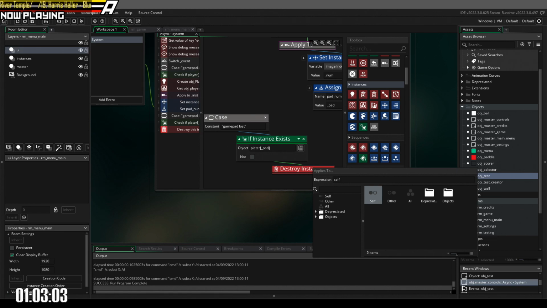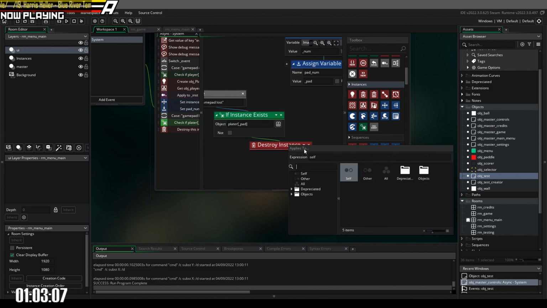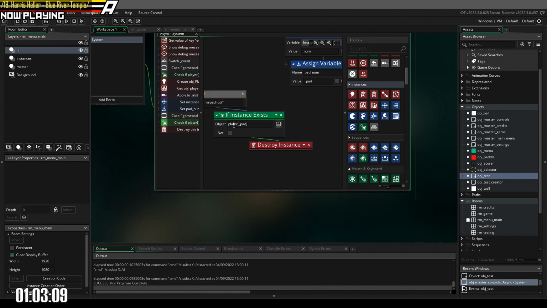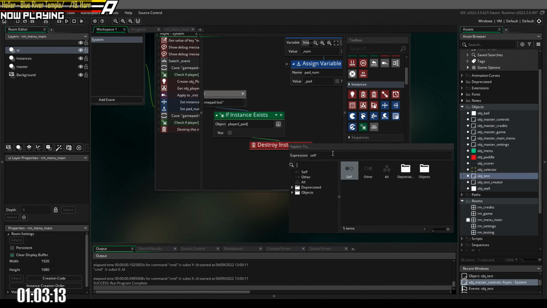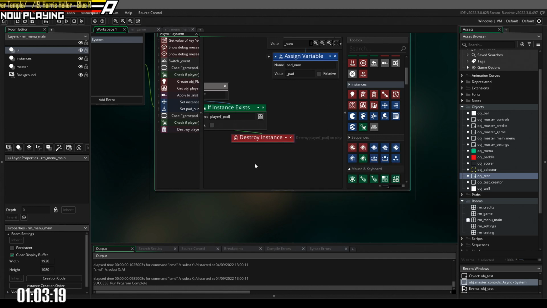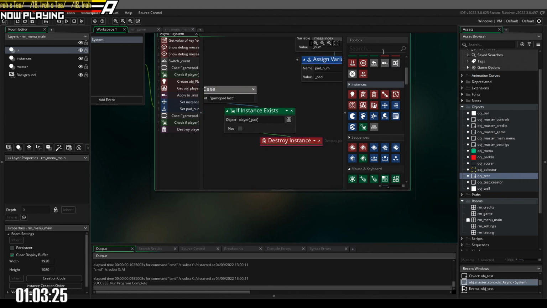Destroy player. It's not plater, it's player. Destroy instance player pad. Unassign variable player pad, no one.